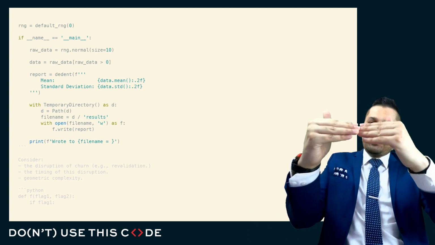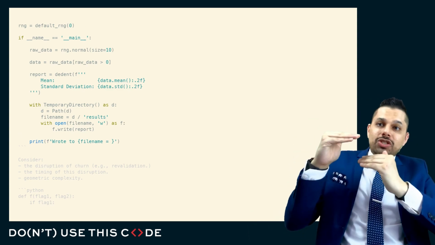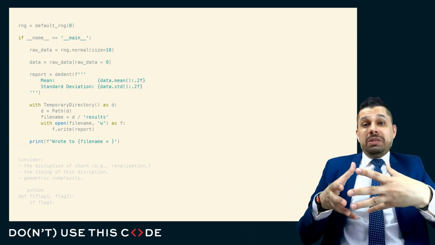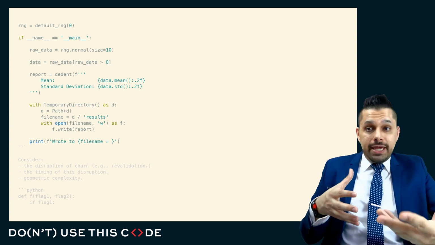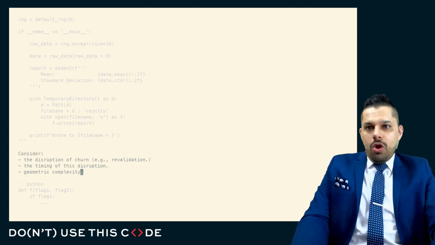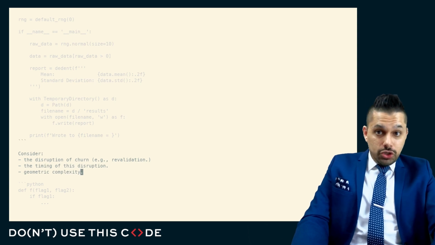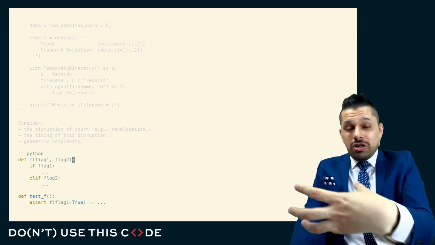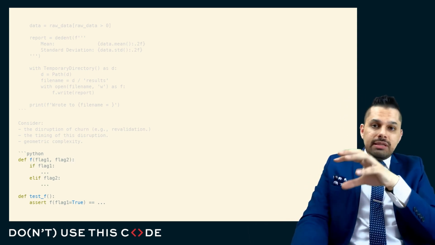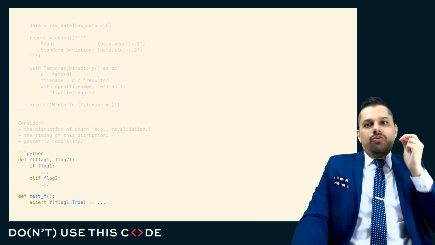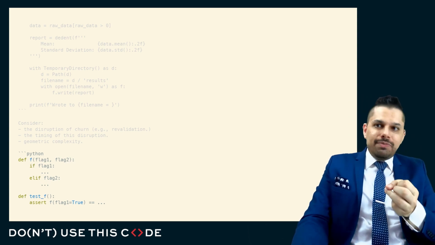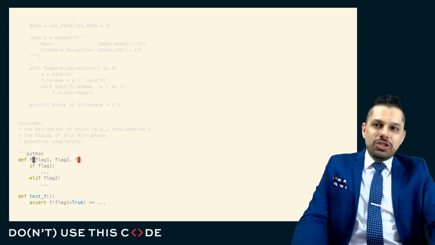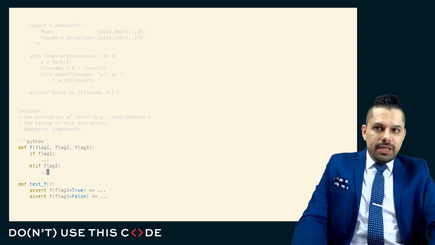And what you can think is, by superficializing all of this behavior, making it so that it's not in a function but in your if name equals main block, well, you've significantly reduced the place where this churn could then cause revalidation. Another thing I want you to consider is, one of the consequences of writing functions and designing your code in this particular fashion is, when you add flags, when you see this churn, it is not only adding some disruption for revalidation, and is not only possibly happening when you don't want it to happen, but it's also introducing geometric complexity, because as you add flags, you increase the number of possible code paths.